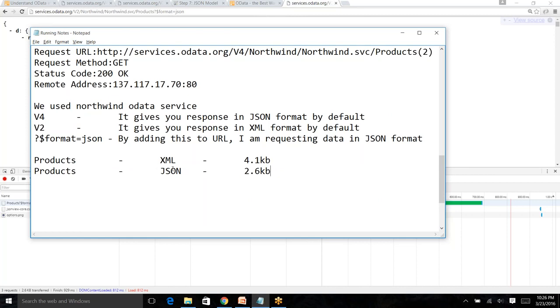When you are writing mobile applications or web applications, it gives you significant performance when you use JSON format. That's why most Fiori or UI5 applications use JSON format. You can expose data in either XML or JSON, but we are going to use JSON format down the line when we develop UI5 or Fiori applications.